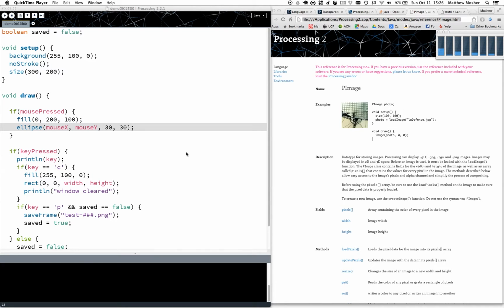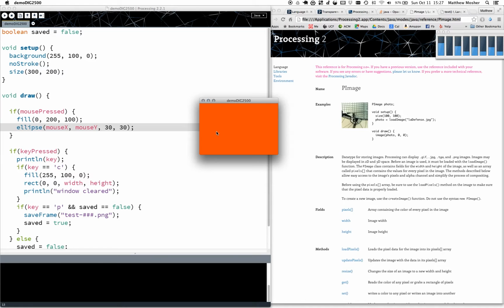All right, so it might be helpful to put a little bit of text on our canvas that explains that these key commands exist, because as it is, if we're running our application, there's nothing really to indicate that we can clear the screen or save it at all. So a user might not really know how to interact with this.